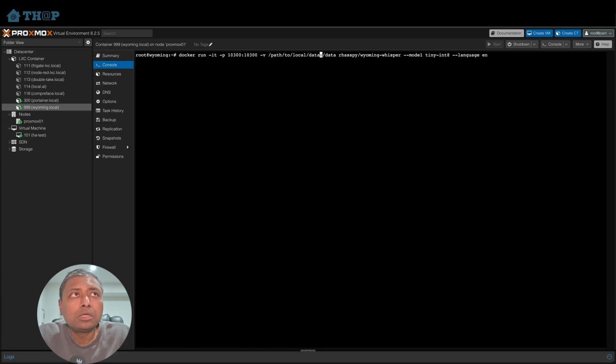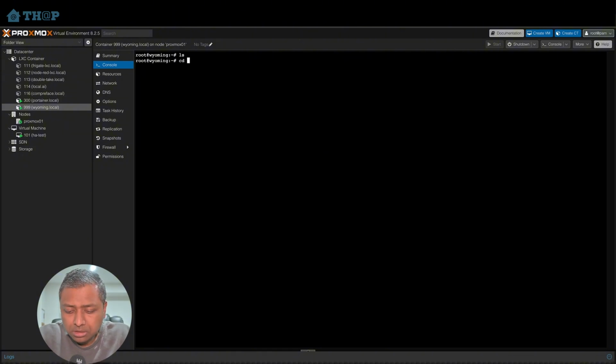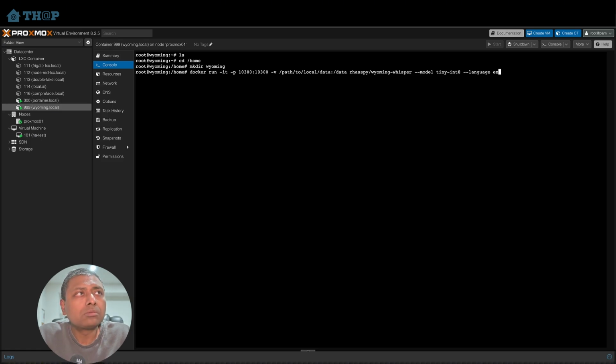And then you have the volume. For the volume, before I run this, I'm going to create a local directory. So let me see. I'm going to go to my home directory, and I'm going to create a directory called wyoming. And now after I paste this, I'm going to map the volume to the directory I just created, so I'm going to put it as /home/wyoming, and this is port 10300, the default port.